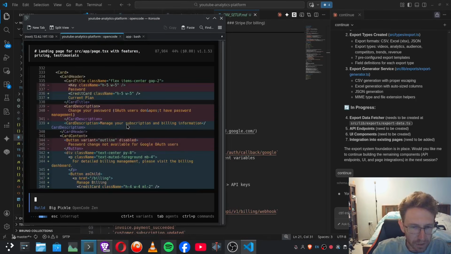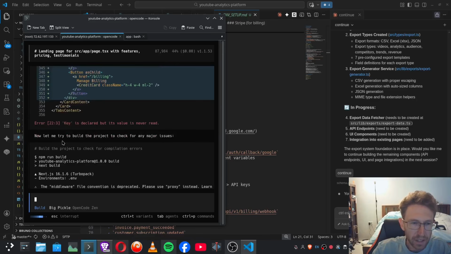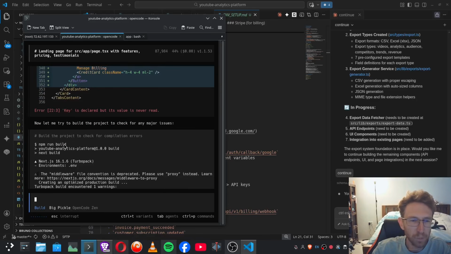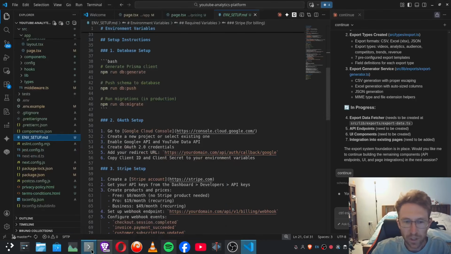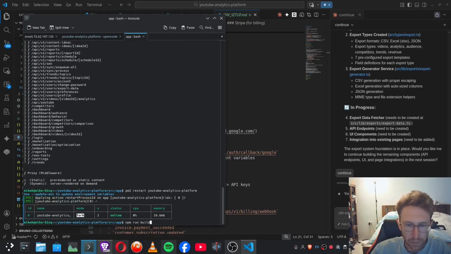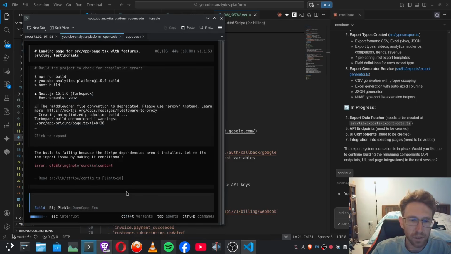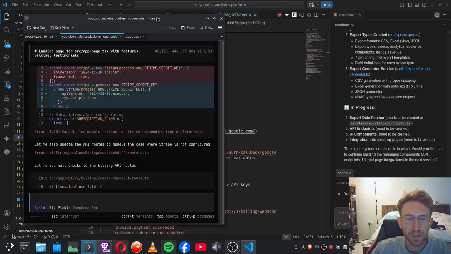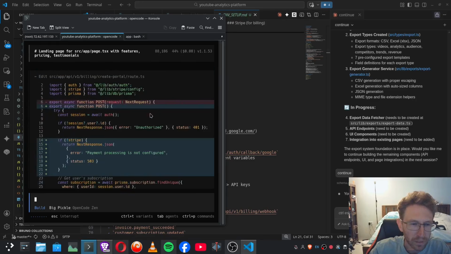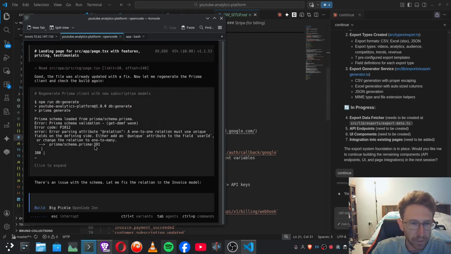It's getting close to finished with the Stripe integration. And now it's just going to run the npm run build in order to make sure that the project can build, which I can also do myself over here as well. If I want to go ahead and run that, I can do it from the command line. And then I'm also using PM2 to make sure that the app is always running. So we just have to make sure to build it, and then we can restart it using PM2 so that the app is always running. And then if it does crash, it will automatically restart it as well. So I highly recommend using PM2.